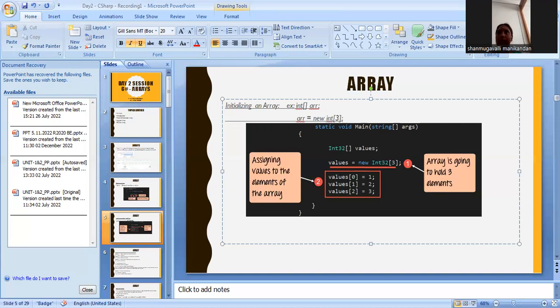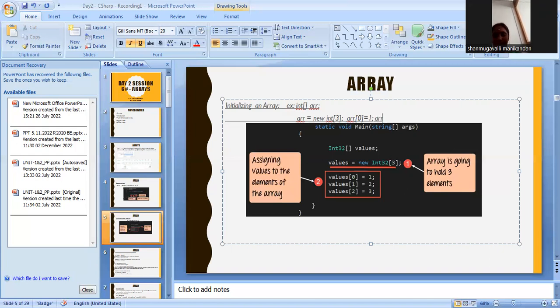After that, how can we assign a value? In the second line, we assign a value as ARR 0. The first value, that is 1, should be assigned to index position 0.